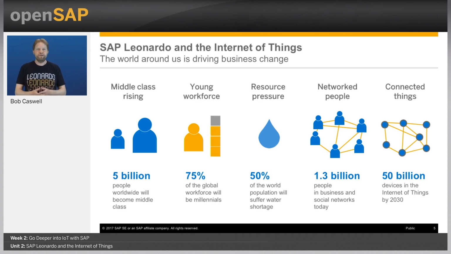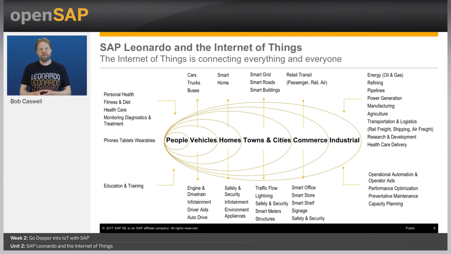All right, so let's take a look at a visualization that illustrates the role of the Internet of Things in terms of connecting everything and everyone. Let's move from left to right. Now, before we get started, I apologize if some of the text here is a little small, but you can review it in more detail later by downloading the slides on the course website.